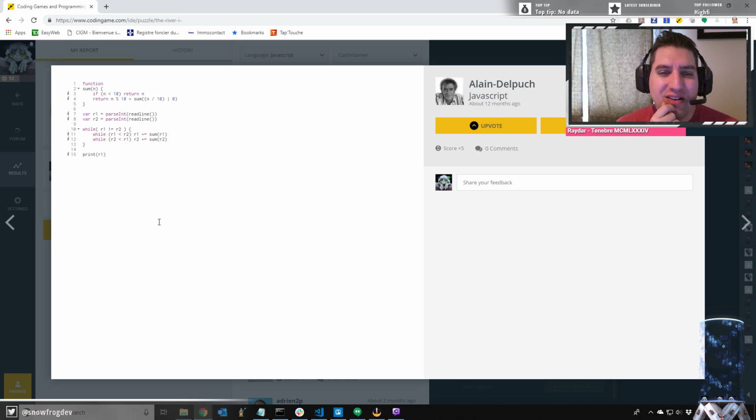Okay, they're actually using the number: if the number is smaller than 10, return the number. Right. Because there's no digits to add. If it isn't though, divide it by 10, get the remainder, and then recursively, oh, of course. That's pretty clever. That is pretty clever.